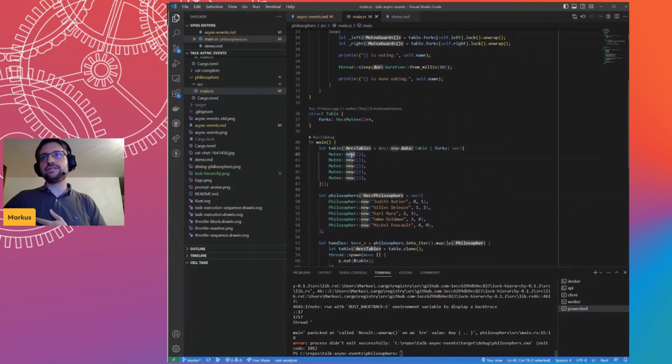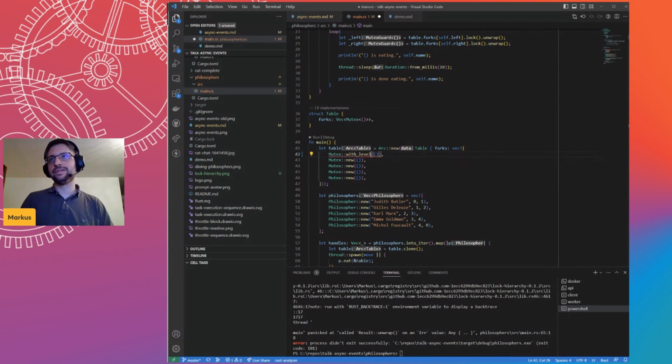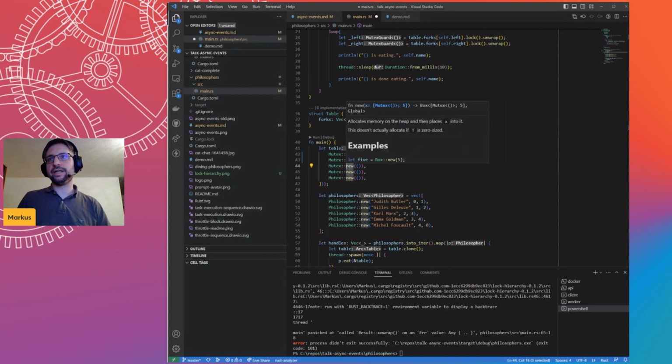What I now can do is I can give each mutex a level, and acquire it in order.